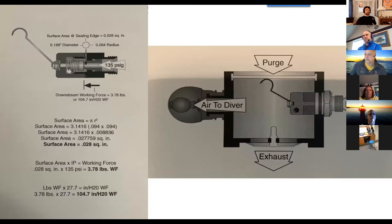That shows you the airflow, and the leaf one's a little bit different. And this mathematical calculation is exactly where we're coming up with the cracking pressure. All right. Next picture, Dave.